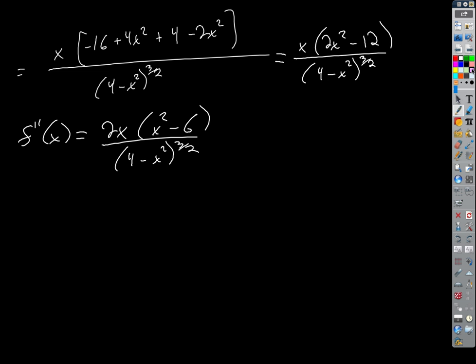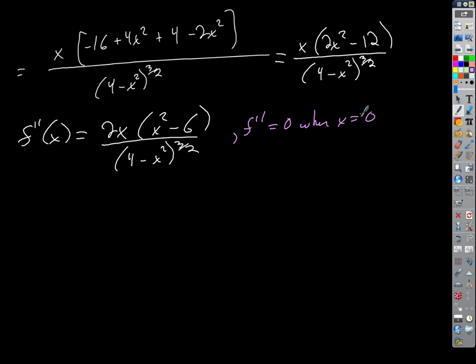So let's look at the results of this then. So where are our second derivative critical numbers? Okay, well, the second derivative is undefined when x equals plus or minus 2, which we don't care about, right? Those are endpoints anyway. But where is it equal to 0? Second derivative equals 0 when x equals 0, right?